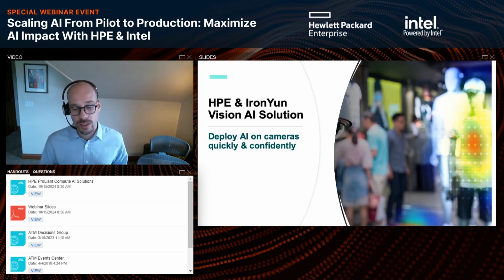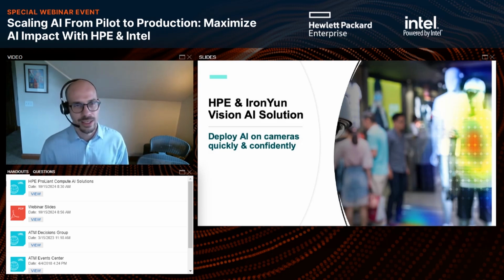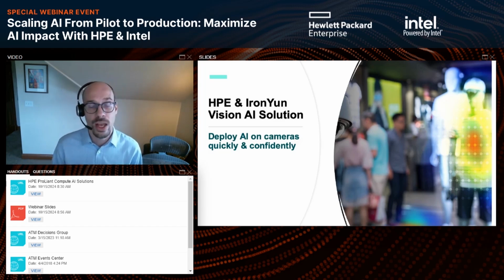AI onto your cameras. So in a nutshell, if you have any sort of cameras, security cameras or otherwise, just imagine if you or I were looking at a camera stream and could say, that's a person, that's a pet, track where they're walking, if they're walking through a store, if they have a weapon, if they have a backpack, whatever, cars, anything, right? Just as we could analyze that, AI can now do that better than us and do it across hundreds or thousands of camera streams.